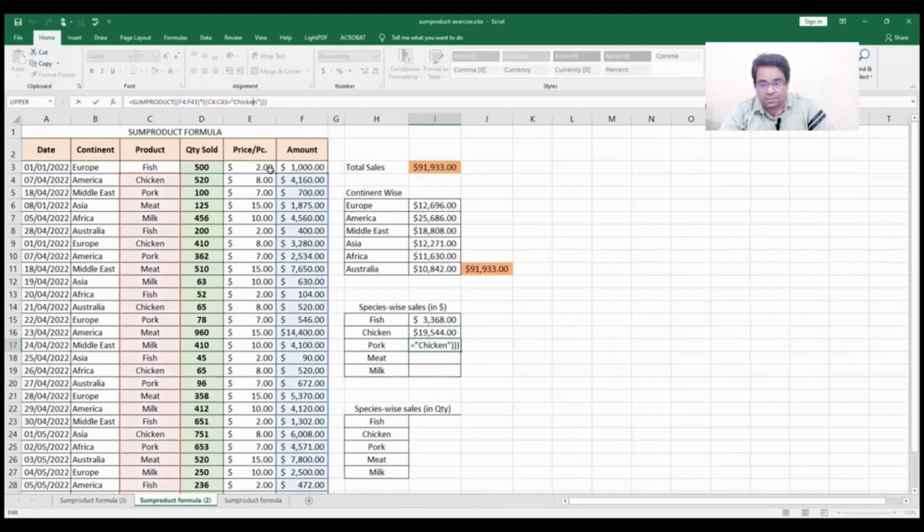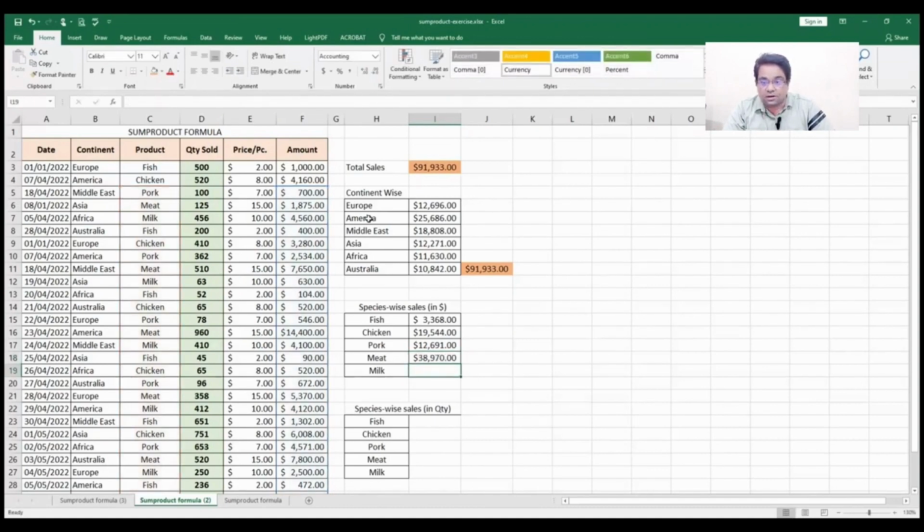Now we are taking the product, and now is equal to what we want actually. Now we want pork instead of chicken, so I'm changing pork. You get $12,691.